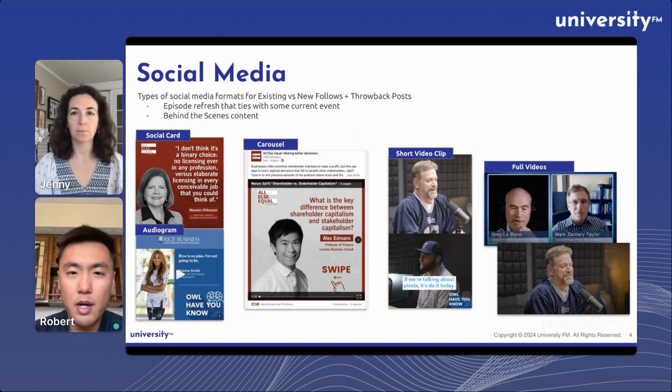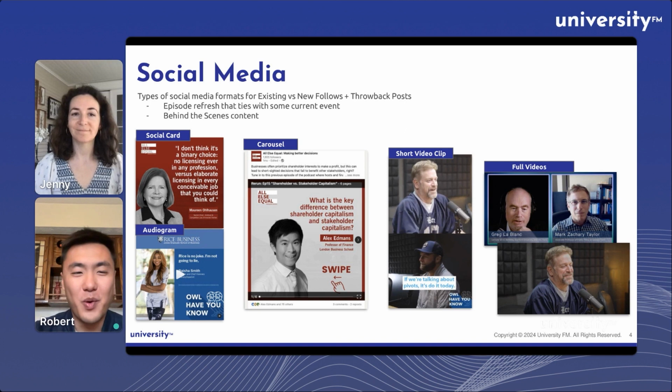For some folks who may not be aware of what these specific formats are: a social card, what you see in the top left, is more like a quote card. An audiogram is similar, but it is an actual playable audio clip, and as it plays, the transcript or caption subtitles display. Carousel posts: this is an example from LinkedIn, but you also have carousel posts on Instagram. Short video clips are your IG Reels and YouTube Shorts, really video clips that are less than a minute for most platforms, and I think for some, less than 3 minutes. And then you have your full videos. From previous conversations, videos are a pretty important part of our social media strategy. All of this is in an effort to get the podcast to more people and meet them where they are.